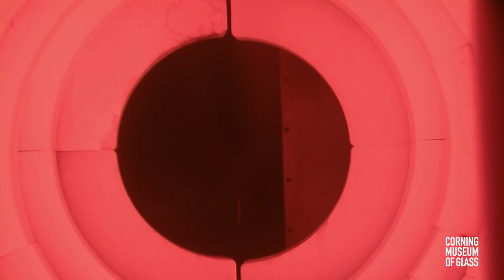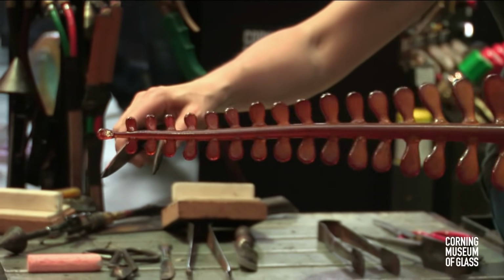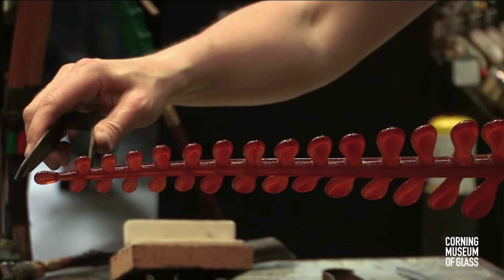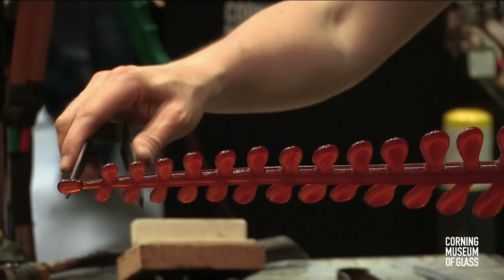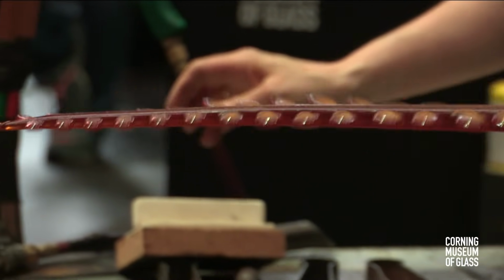So right before she goes to touch this fern, you might have noticed she held the tips of her tweezers in the torch flame. Again, because she was picking up a different tool that wasn't already warm, she made sure to preheat it. We do not want to touch this sculpture with cold tools at this point.